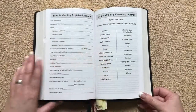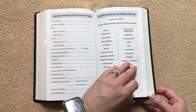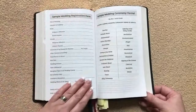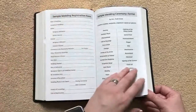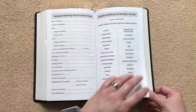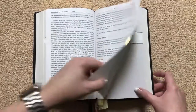Then they've got the sample wedding registration form, so it's going to have date, location, all of that stuff in there. And they could always make a photocopy of this and then just stick that page in there and have it be the same size. So for each wedding, they can just stick a page in there and be able to use that. Then it's also got the sample wedding ceremony, so they can just kind of follow through this and make sure they've hit all those different points. So I think that is neat. So there's going to be different things within the weddings category.